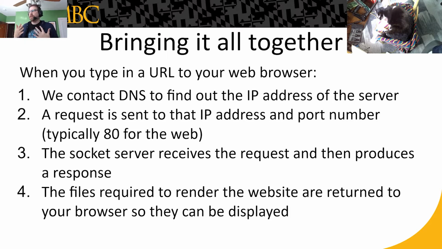So let's bring it all together, right? This is the holistic view of how the internet makes things happen. When you type a URL into your browser or click on a link, the first thing we do is we contact the domain name service and say, hey, what's the IP address for this server? Then the web browser on our behalf will send a request to that IP address to get the contents of that website. And it'll send it to that IP address and port number.